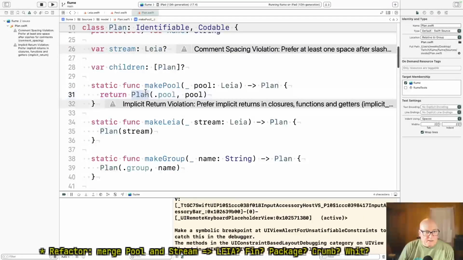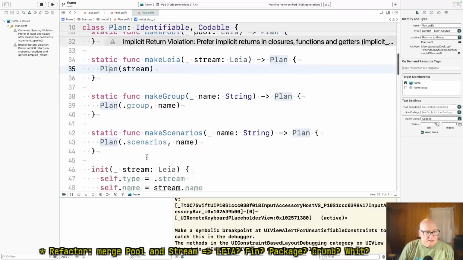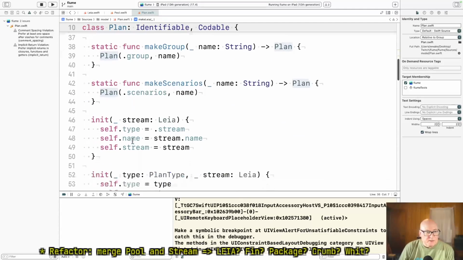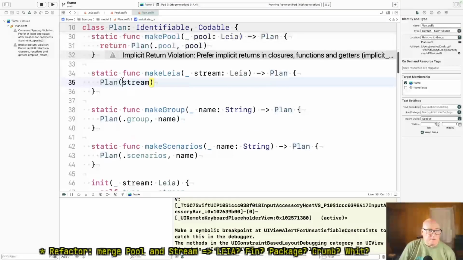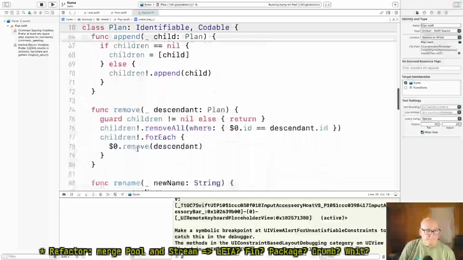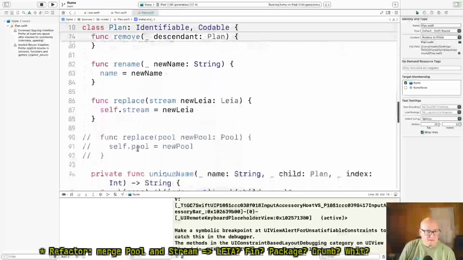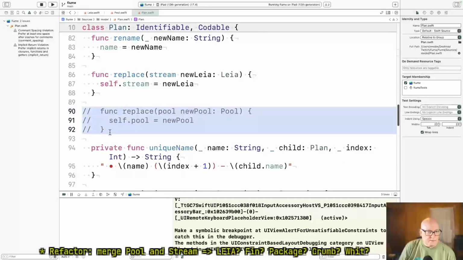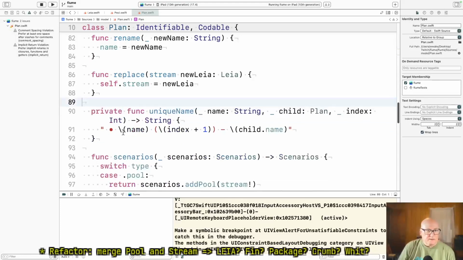We call plan with .pool, but not plan with .stream. These others call their thing. So let's make this one call .stream. And stream's okay. All right. Replace pool is gone.